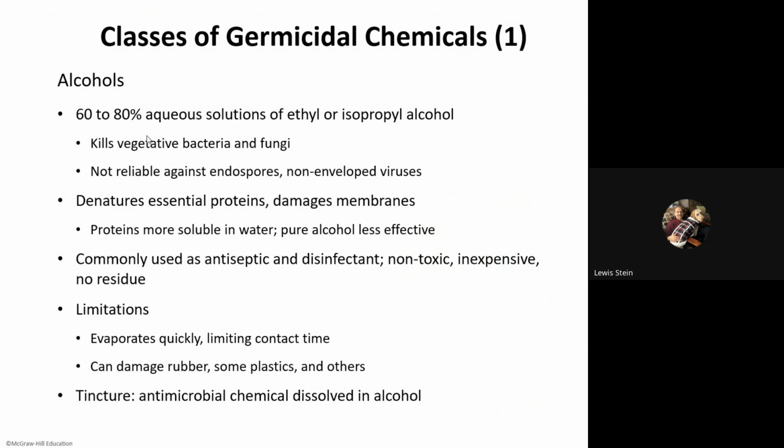Starting with alcohol, right there. All of that is alcohol in a gel-like form. That's the hand sanitizers that are ubiquitous. They're everywhere, and they're typically around 70% isopropyl alcohol for the most part. That's because it's relatively inexpensive. Ethanol or ethyl alcohol is a little bit more expensive. We use that in the lab to a certain extent. There's a lot of times when we use 95% ethanol. And as you can see, it kills vegetative bacteria and fungi. Nothing special about that. Naked viruses and endospores, forget it.